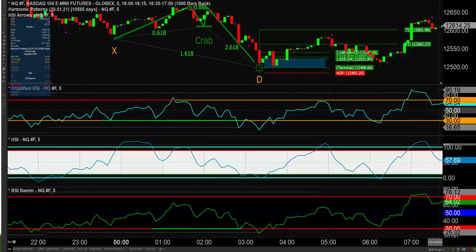We will look at more examples like this crab pattern, but this is the ideal framework, and this 5-minute structure gives us really everything that we want to see in an ideal formation. We will get tons of patterns, and I mean tons of patterns, that don't have the ideal confirmation that we're looking for, the ideal structure. Okay, stay away from them. We don't need to push it. We don't need to force any situation whatsoever.